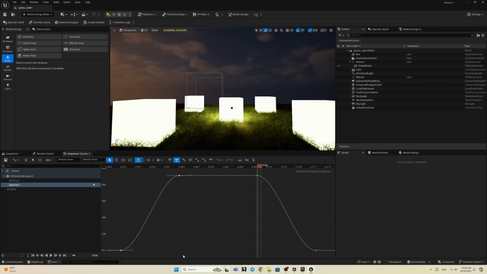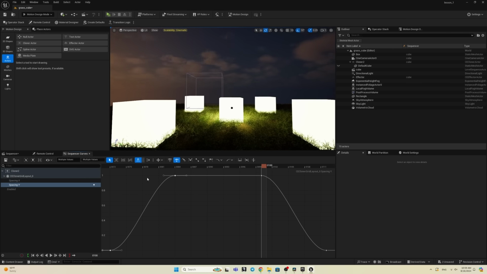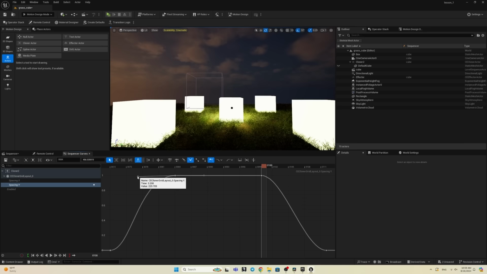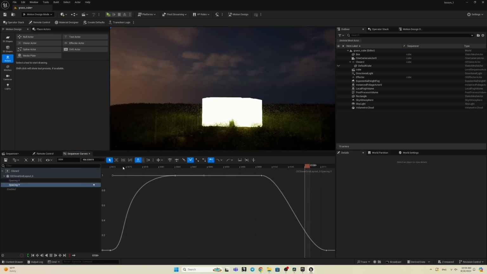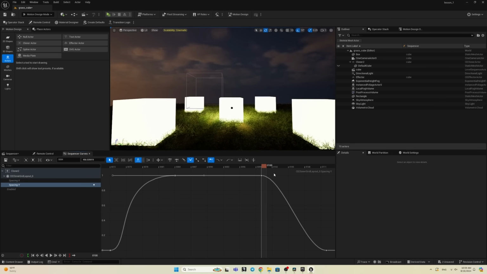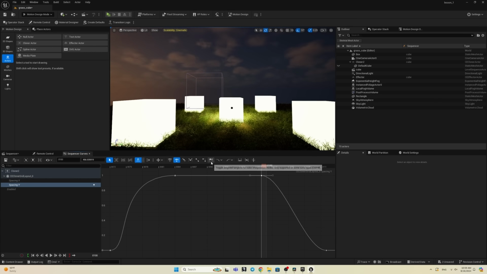I'll select frames, and do not forget to select this option. It is more convenient. I'll click the icons in order to control tangents separately, and the corresponding graph, that is, in the beginning the objects move quickly and then slow down.